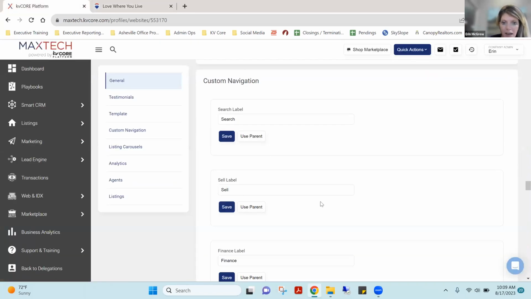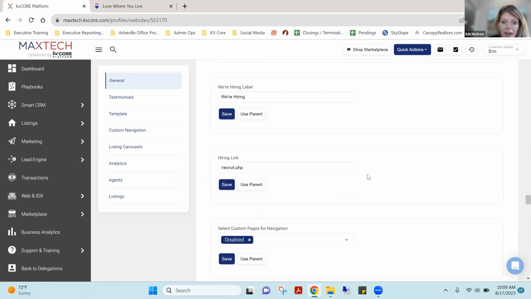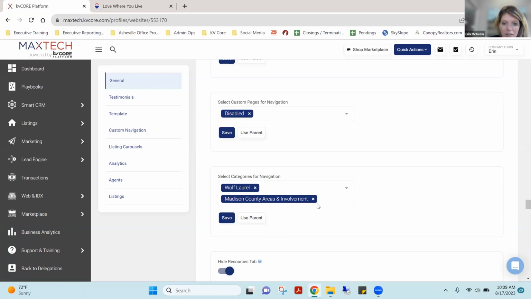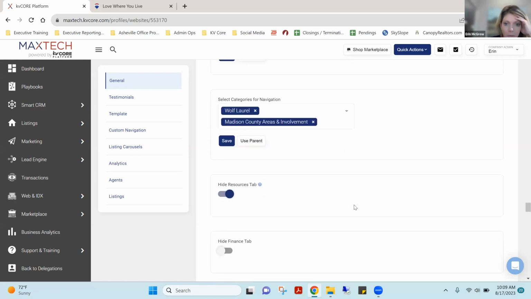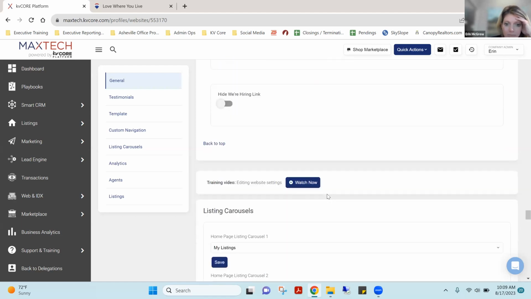So this is where I've added the labels, and I'll show you how to add custom pages if you get to the advanced next level and get into this. You can add custom pages. So this is where you can add the navigation, where I've created a custom page and then made it into a category and then put those categories as the navigation. It's a little confusing, but as you all get into it and have any questions, I'd be happy to do a one-on-one with anybody that wants to dive into this a little bit more.